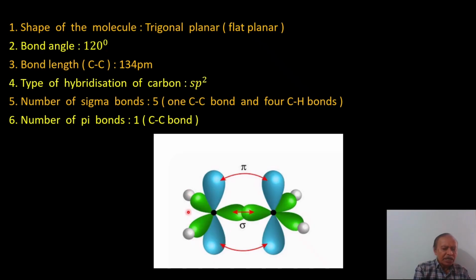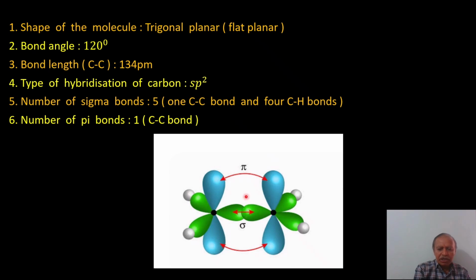Now these are the hydrogen atoms. This is one carbon to hydrogen bond, that is a sigma bond. This is another carbon to hydrogen bond, also a sigma bond. So 1 and 2 here, these 2 are sigma bonds. Similarly here also, this is one bond between carbon and hydrogen, and this is another bond between this carbon and hydrogen atom. So 1, 2, 3, 4. These bonds between carbon and hydrogen are sigma bonds, and this is another sigma bond between carbon and carbon. So that is altogether 5 sigma bonds.